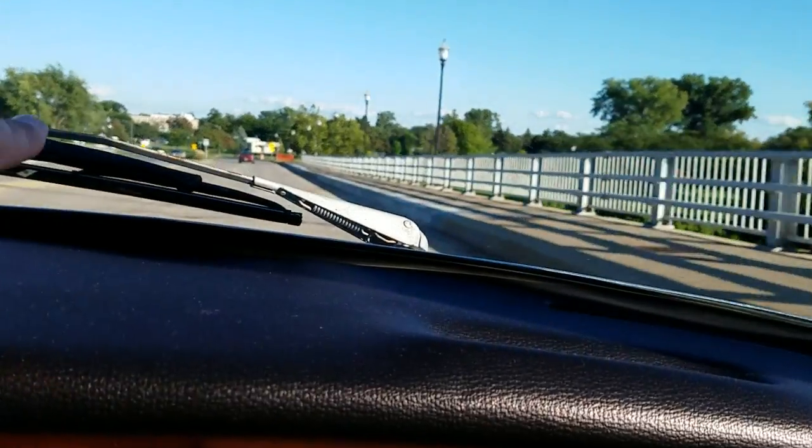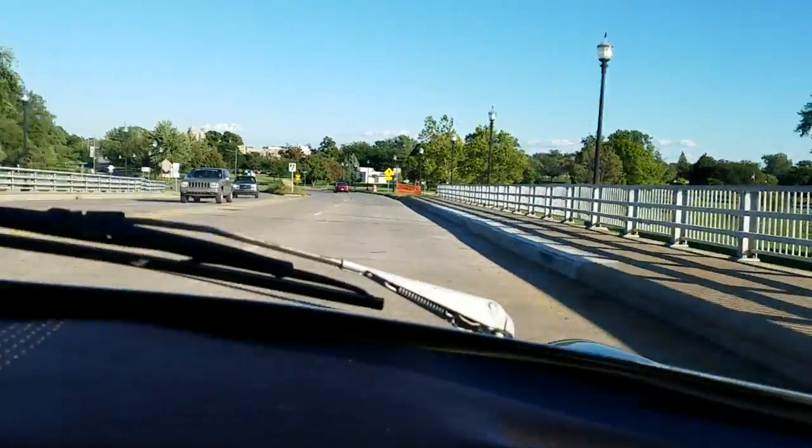Right where you see the street sign, the first street sign, turn this way. Okay. That's literally right here.